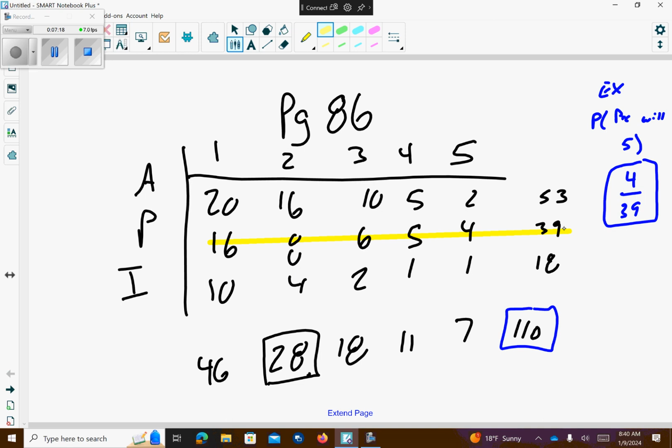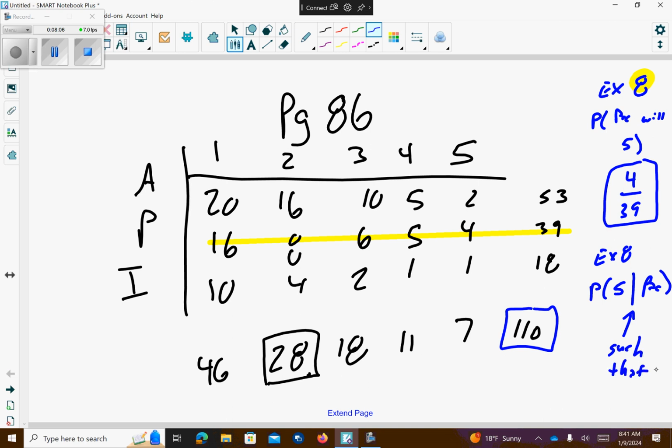Okay, so let's see. Page backside. All right. 85, 86, 87. So that was example 8. Now another way that you might say example 8 is they might use this type of terminology. What's the probability it's a Category 5 such that you're dealing with Pacific? This means "such that" in the world of stats. It means the exact same thing. The "such that" means, hey, what category are we dealing with? Now, it could be a row, it could be a column, but you deal with that with "such that."